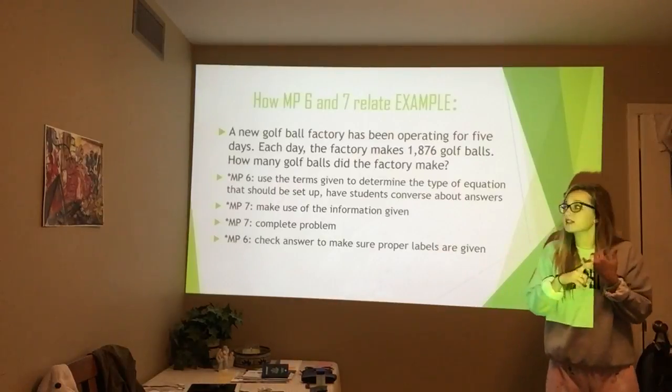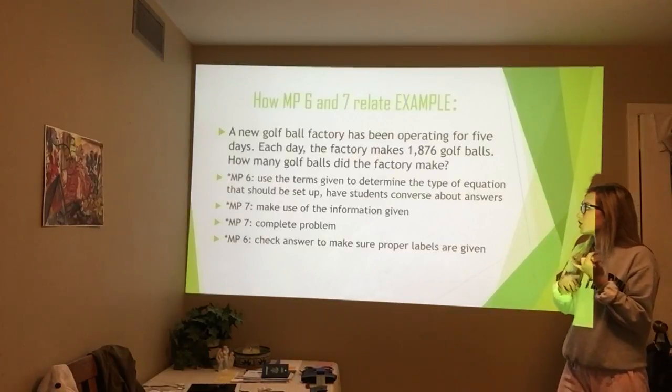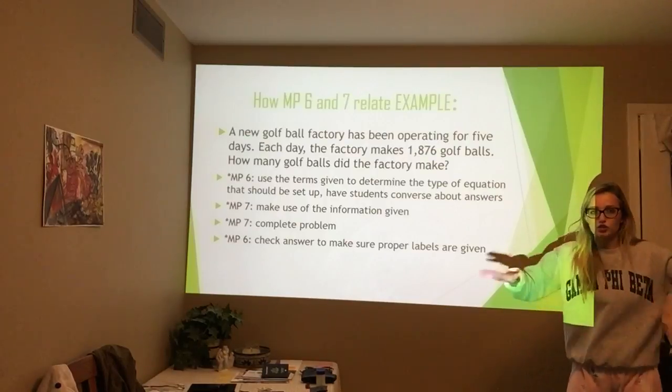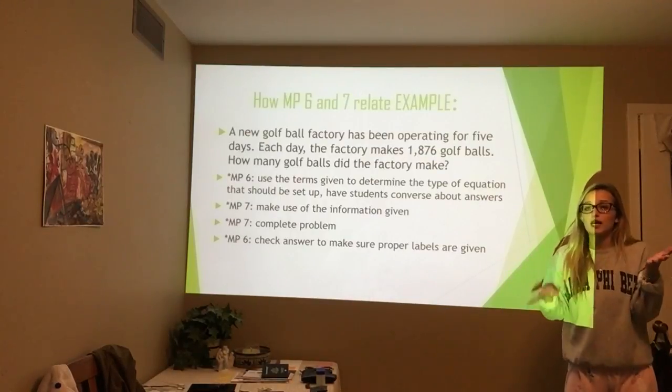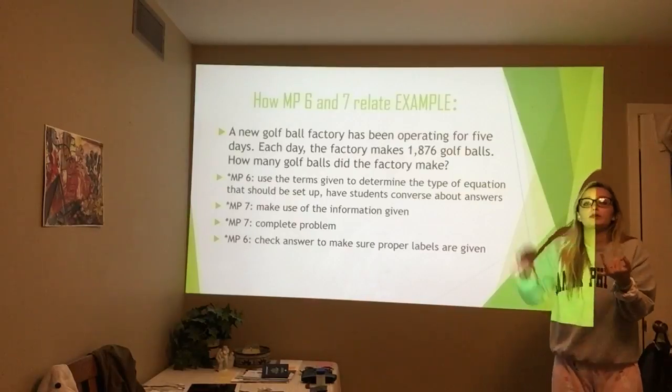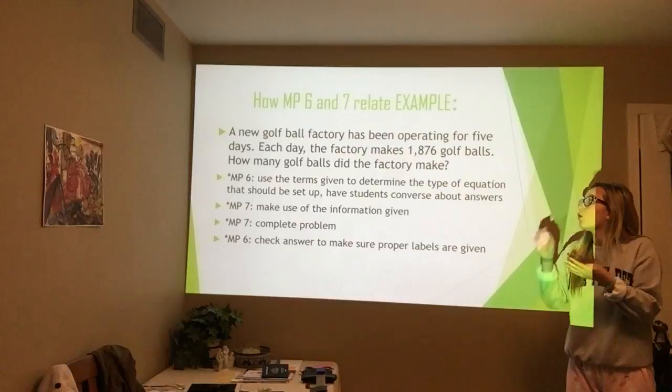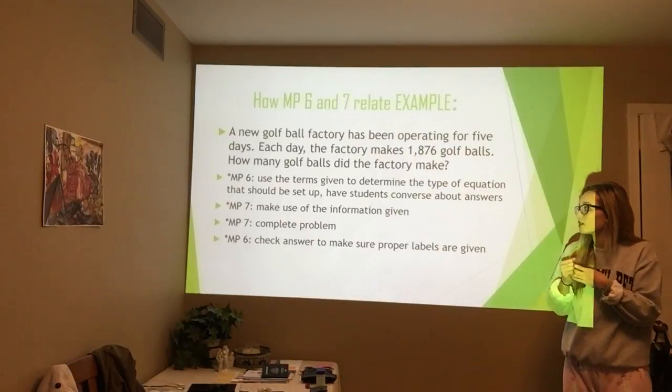So using Math Practice 6, they would use the terms given to determine the type of equation that should be set up. And then you would have the students converse about their answers, like how should we set it up? Is it a multiplication problem? Is it an addition problem? What numbers are sticking out to you? What labels are we going to have to put at the end of our answer?